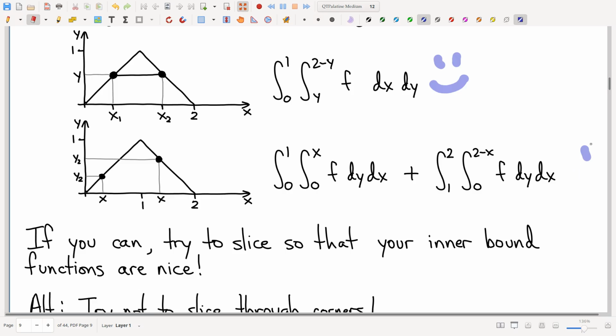So, okay, how do we see this coming in advance? Do I have to write out both every time? Would it be nice if I could have a guide that always leads me right to the one that I want? And here's the way I like to see it. There's different ways to phrase this. I think of it as that as I'm going in the x direction, this being what my slices look like, notice at some point we slice through a corner.